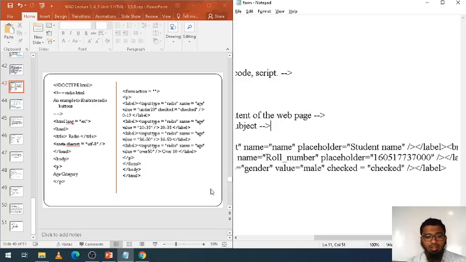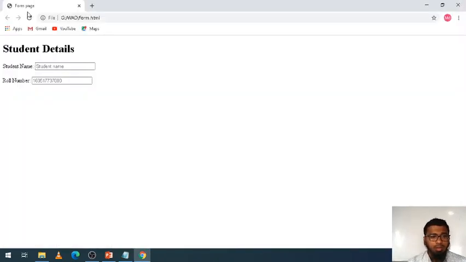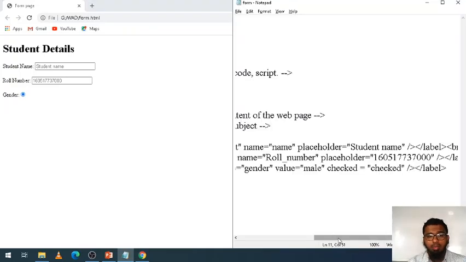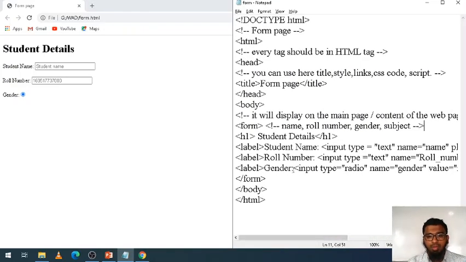Control S, refresh. Gender is not displaying anything, it is showing only gender. So here we made a mistake. We don't need to write gender here, we need to write male.